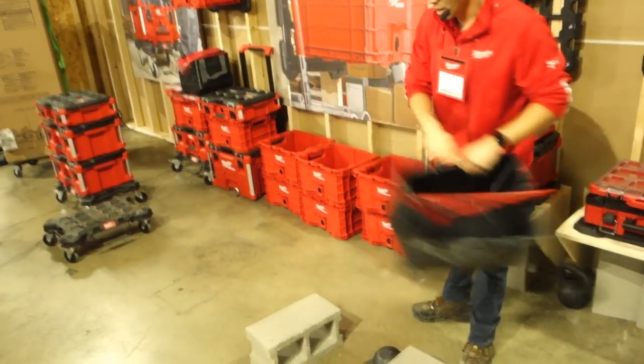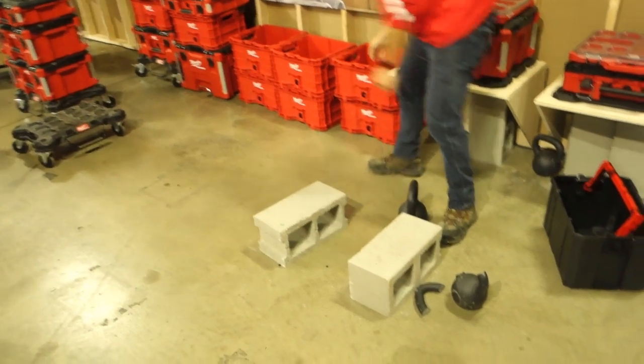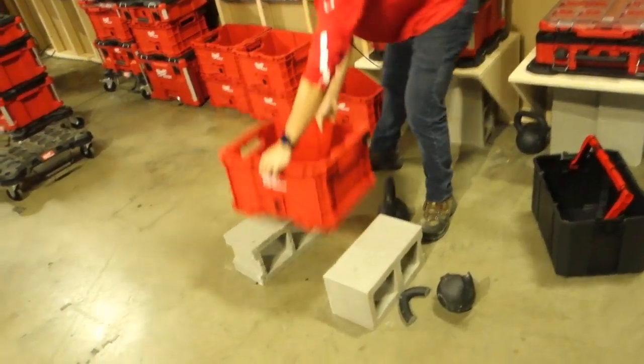As you can see, it didn't hold up too well. We're going to run that same test back on the Packout crate. What is that, Tupperware?